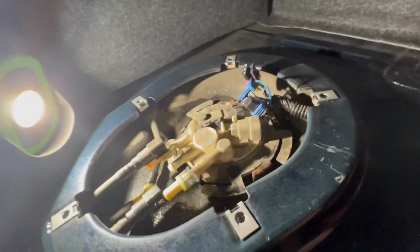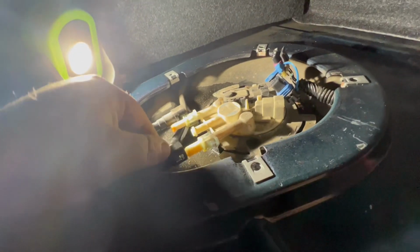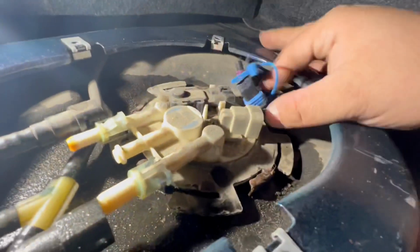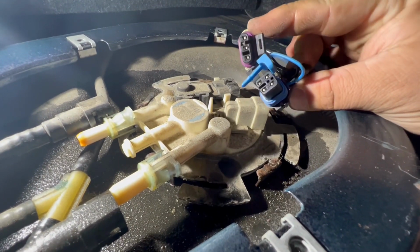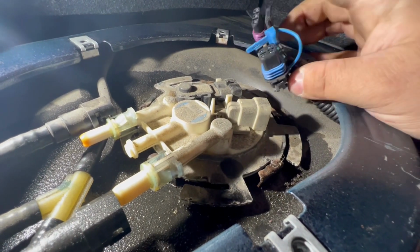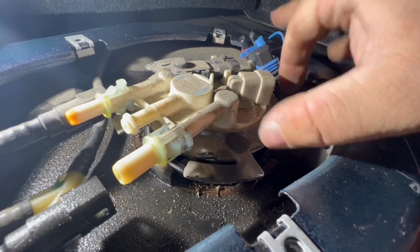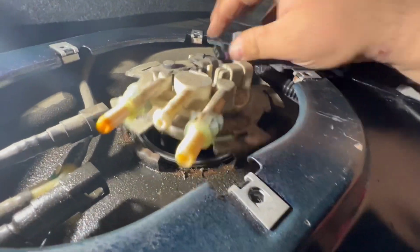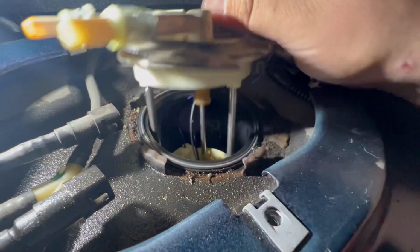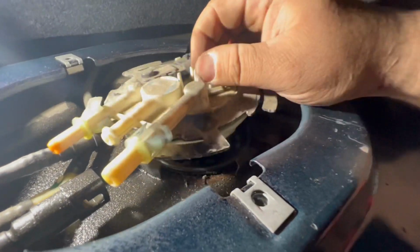So, all right, what do we got going on here? These two came off. Squeeze these little clips together, they come off. Gonna have to take a look at that. That gas smells. Gonna have to take a look to see what we have to do with that connector situation. This guy I already hammered off. So we're gonna pull this unit out. Ooh. Woo! I'm gonna have to get out and breathe.